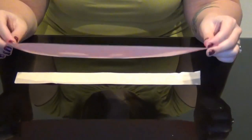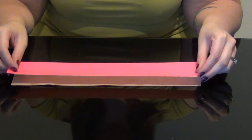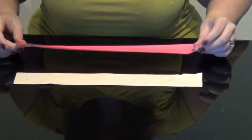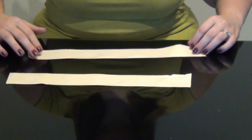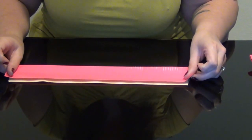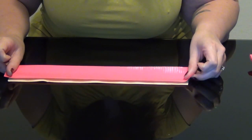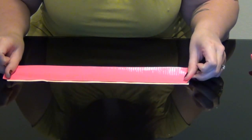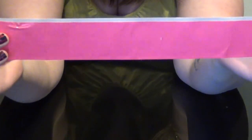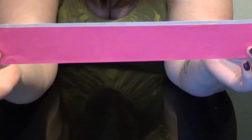So now you're going to want to lay this sticky side down to make a duct tape sheet. You want to put the duct tape unevenly. What I mean by that is, I'll show you. So I'm going to lay it down and flatten it out and make sure there's no bubbles. I leave an edge on the top, as you can see on the top. So it's on both sides. And that is there to protect the side of the duct tape.